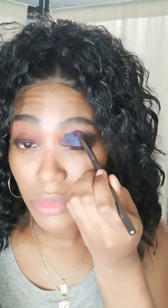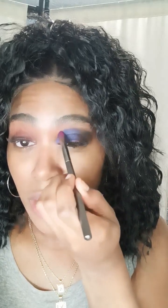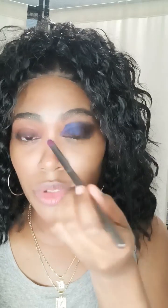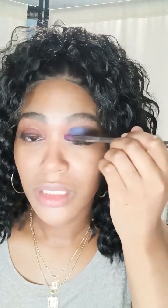and don't go so hard. You can just pat around, like when you get towards the top here, just go like that and just pat it, because you don't want to do too much and look funny. So you want it to look as natural as possible. So that's it with that.